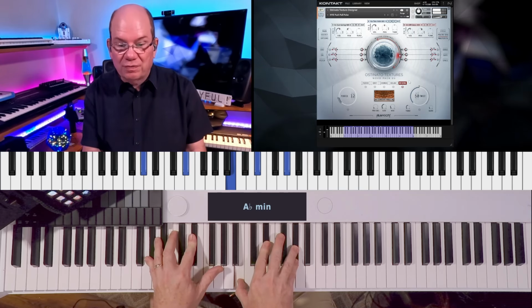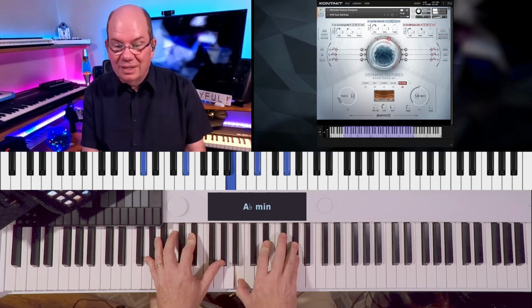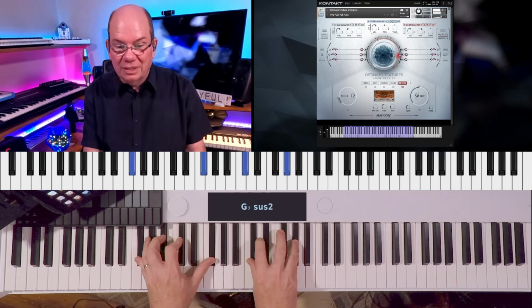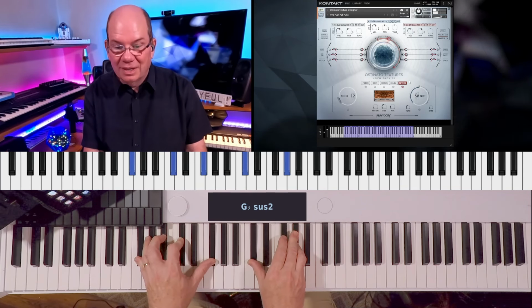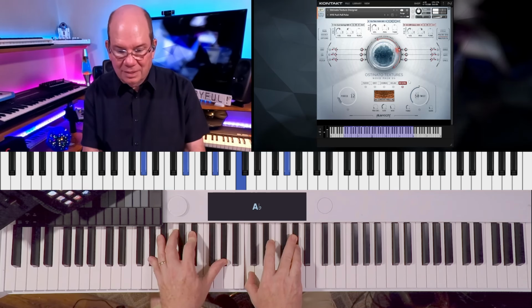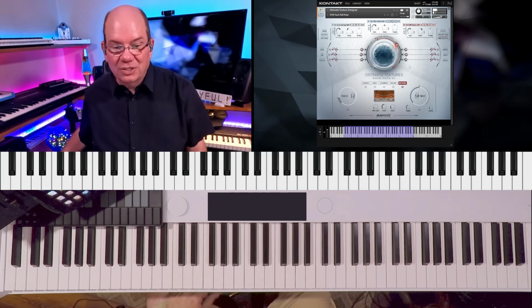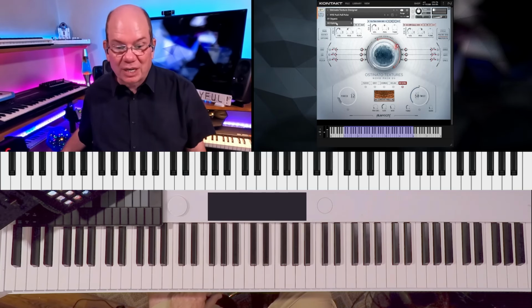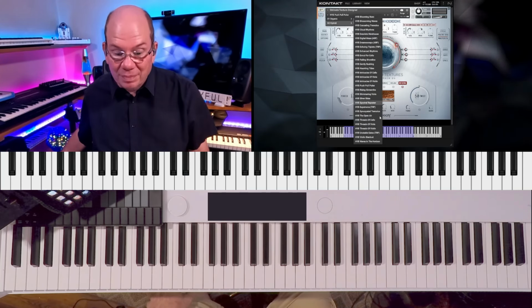This is kind of cross-fading between channels 1, 2, and 3. Yeah, it just gives you some different dynamics, different textures and feels.